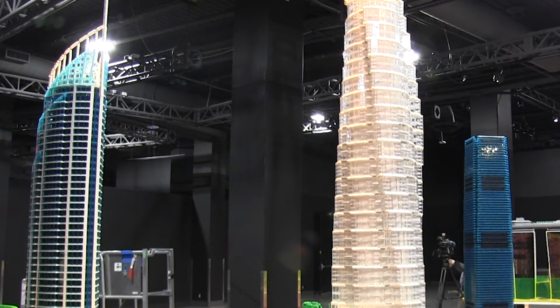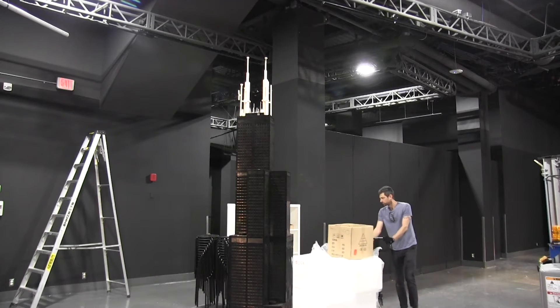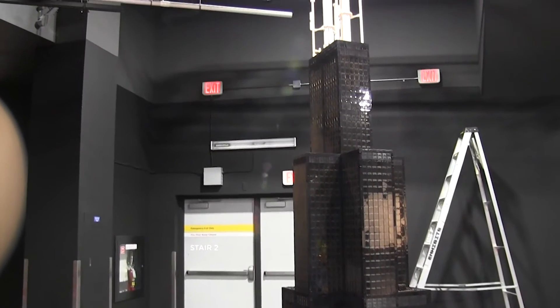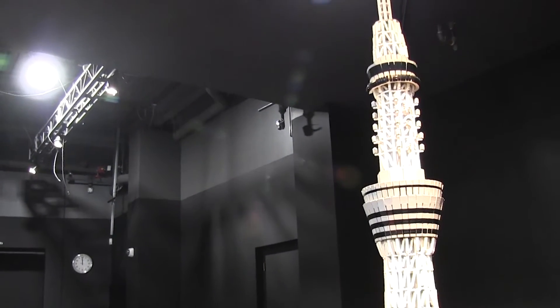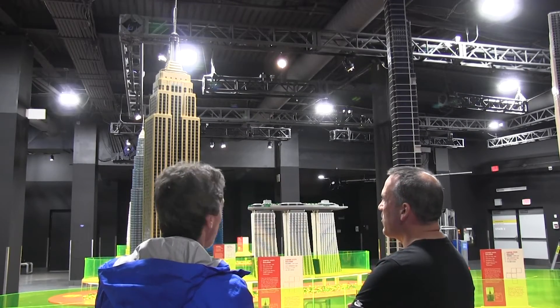Once the kids come in and start building their own, all bets are off. Right now, what you see is what came in with the traveling exhibition, and we're putting up a whole bunch of our own. We're working right now on a scale model of the False Creek neighborhood, which includes a few dozen extra buildings. There's no limit to what you can build with the Lego we have here in the gallery for people to just play and build with — to imagine towers of their own creation, what their ideal community might look like. We're looking at building not just the structures themselves, but the entire context: the cities, the communities, and the ecosystems that go along with it.